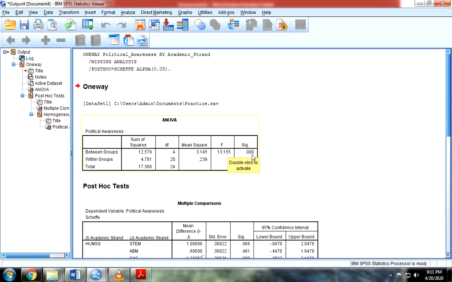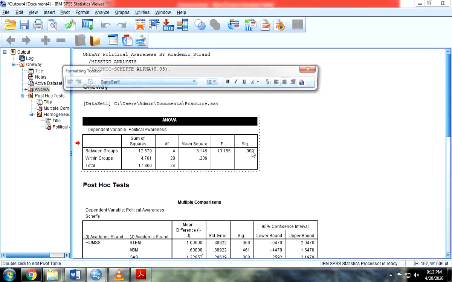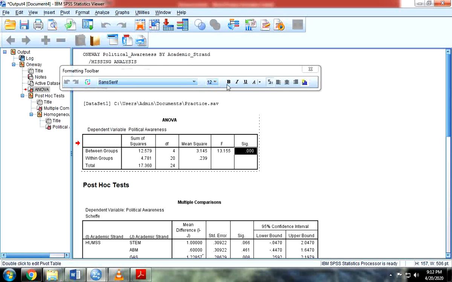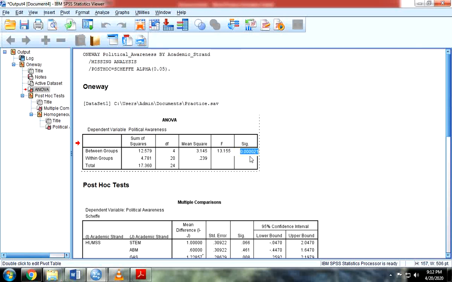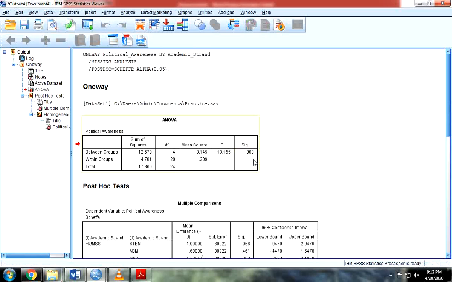Now for SPSS, we could immediately check your significance or your p-value. Kung 0, 0 yan, compare it with 0.05, the level of significance. If you want to know the actual value of your significance, you just double click this one. Okay, mali pala yung pagka-click ko. Yan, so 0.021, lesser siya sa 0.05, so may significant difference.